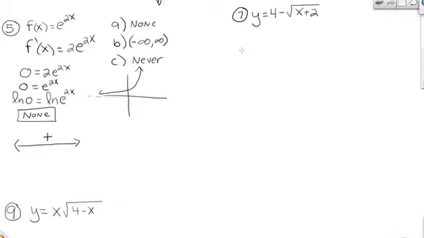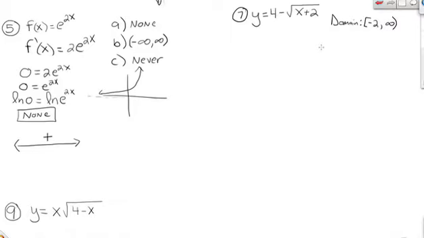Alright, so I'm going to jump to number 7. And we could kind of piece together this graph a little bit and figure out what it looks like. We'll do that at the end. Let's just see what the math tells us. One thing I should pay attention to is my domain. I can't take the square root of a negative, so if I plug in negative 2, that gives me 0. Negative 3, that would be a problem. So it looks like negative 2 is the border, and we can go all the way to infinity.